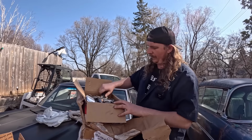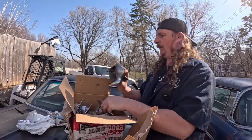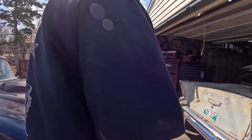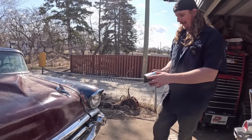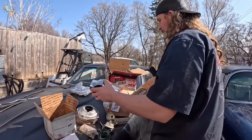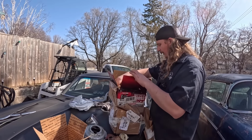Oh, man. 56 Chevy taillights. Oh, look at all these rockets. Must be cut off. Is that what that is? Yeah. I've never seen someone do that. Someone trimmed it. I wonder if someone did that as like a hot rod deal back in the day. He left it open or something. Oh. That's different. But I mean, hey, I'm sure that's the piece we really care about. Bumper brackets. 56 stuff. Wow.